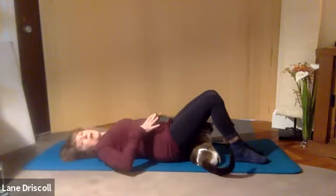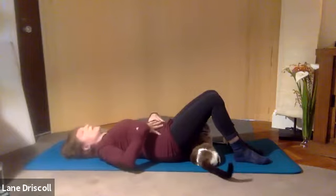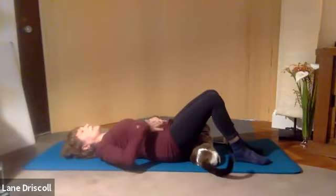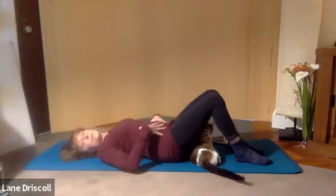Place your thumb on your low ribs. Your pinky finger, probably on your pelvic bones. Your hands are spanning the belly. We're gonna try to keep the hands not controlling, but perceiving whether we're doing a tuck of the tail or keeping ourselves neutral. We're gonna try to stay neutral.